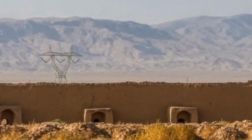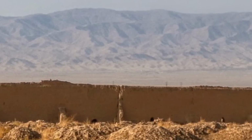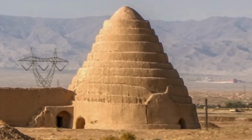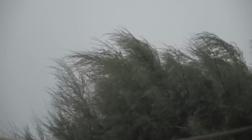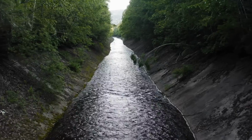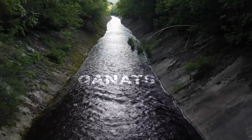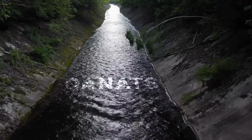To add to the cooling effect, they built a wall to shade the storage areas from the hot midday sun. And that's not all. They had this fantastic wind-catching contraption called a badgir that caught the breeze and directed it right into the ice pits. Fresh air plus ice. Cool breeze. A winning combo.